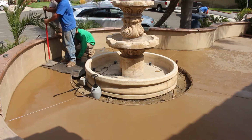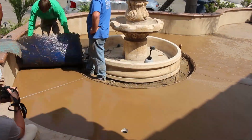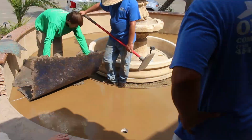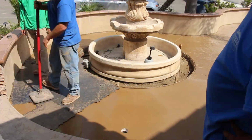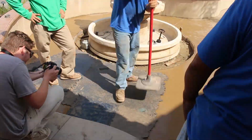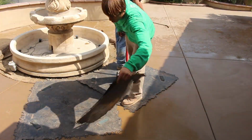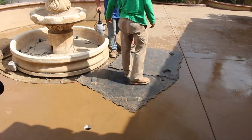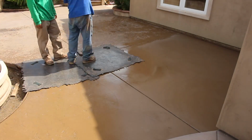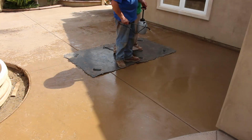I didn't hang any plastic on the walls or anything. I just poured it out. This concrete's going to dry about the color of those walls anyway, is what's going to happen once this cures out. It's going to get a lot lighter than this.